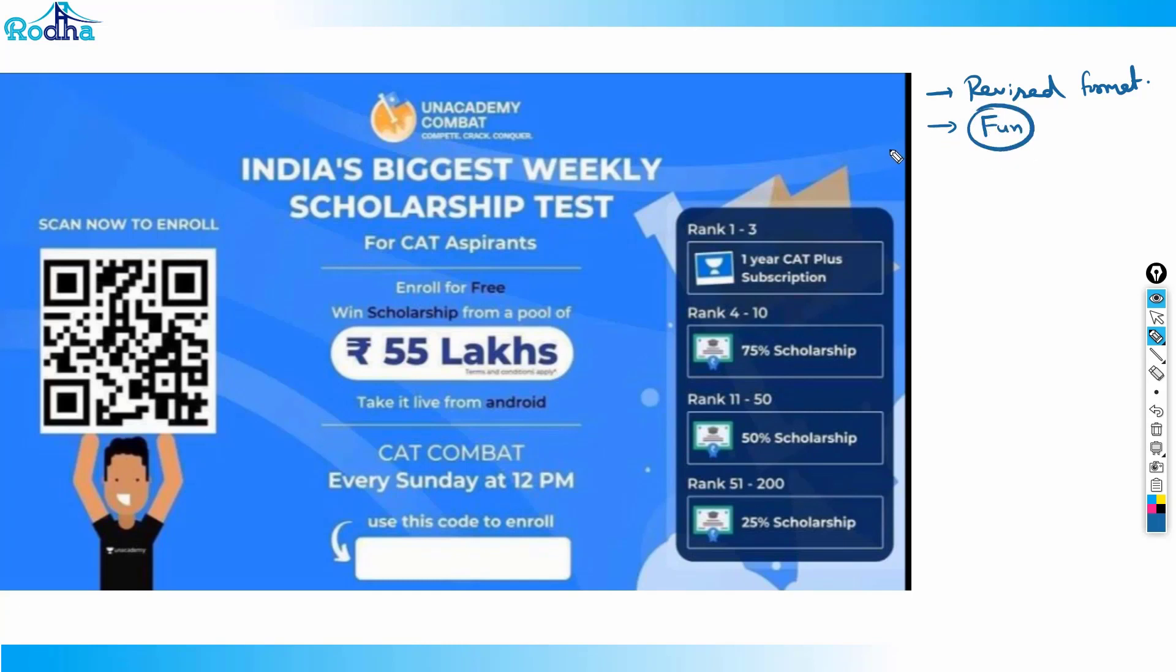And basically, it's fun, giving this is fun because after every question, you get your live ranking. After every question, the faster you answer, the better your rank is. You get more points. So actually, those one-hour tests are fun. And you should give multiple sectional tests before CAT. This is one of your high-quality tests, absolutely free of cost. And now they have introduced some great rewards: rank 1 to 3, 1-year subscription, 75% scholarship or 50% or so. Great prizes are on offer here. Get it live from your mobile app. This invite code, you can put Ravi Rodha, it'll ask you for invite code. It is absolutely free of cost. The link I'll put in description, just enroll from there. And do give this every Sunday at 12 p.m.